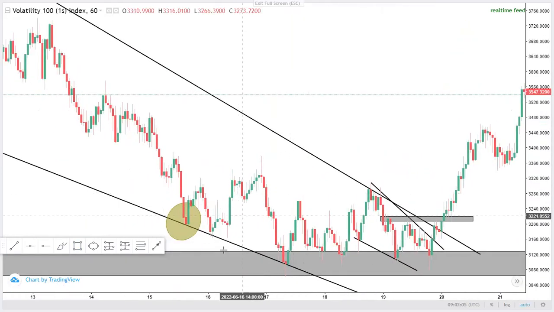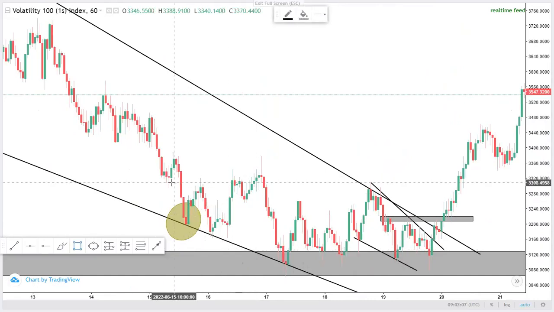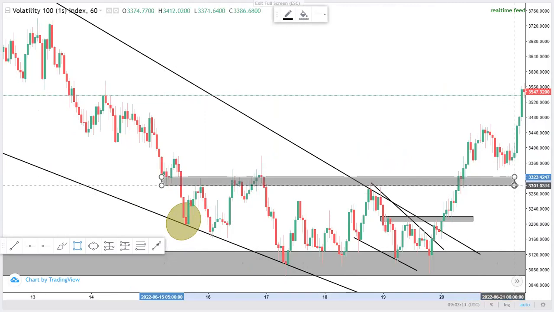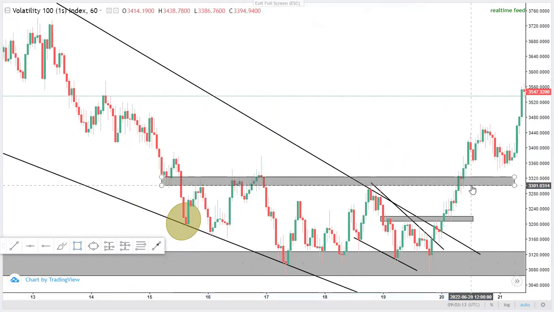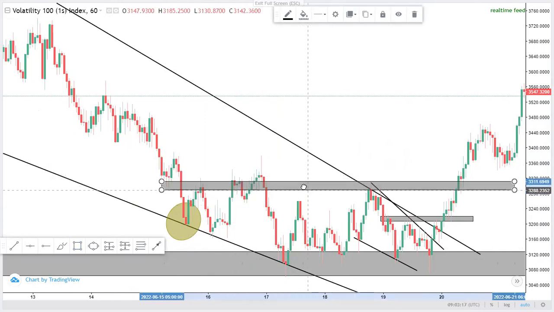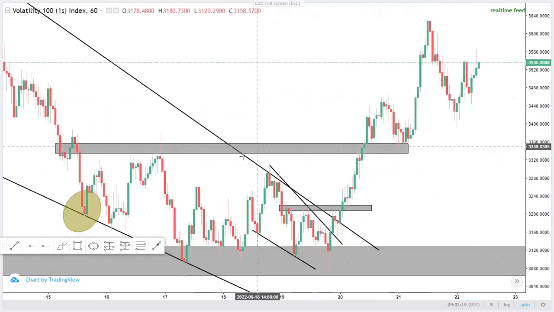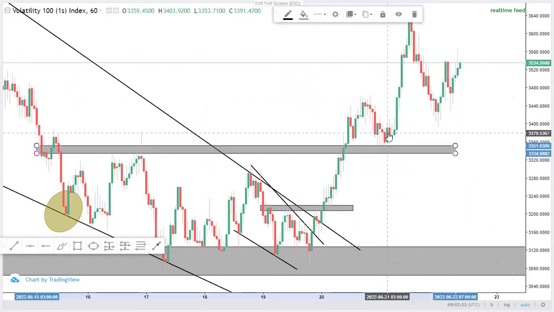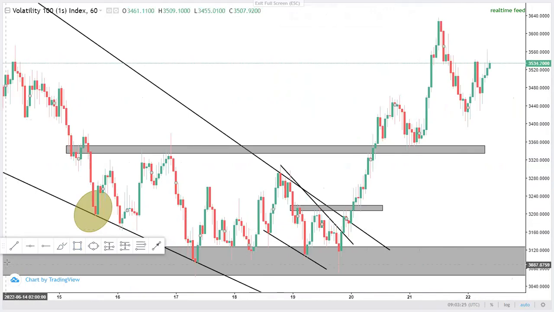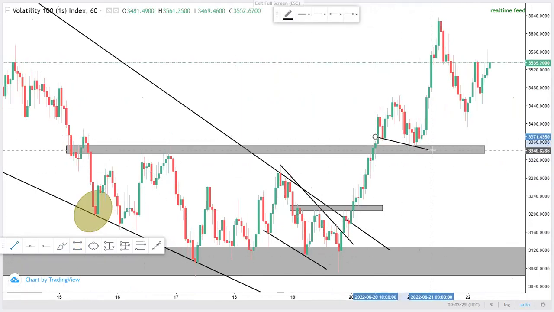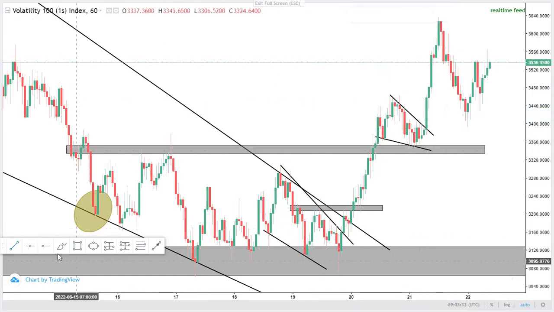So first, the next other way of getting into this trade: wait for a retest of a key level in the market. The market did not choose to come to this area where it actually had multiple touches, but it decided to respect here, and it gave us what? A bullish flag. It gave us a bullish flag after respecting that area in the market, guys. As you can see, that's a flag.